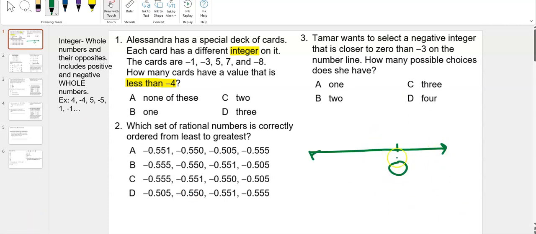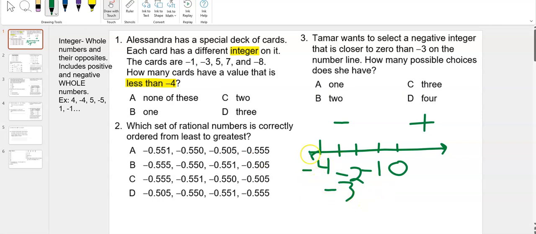So here I have a little number line. I have marked 0 and I've got two sides. Hopefully you remember that to the right of 0 are all of our positive numbers and to the left of 0 are all of our negative numbers. If I start going by integers, to the left of 0, I'm going to start with -1, then -2, then -3, then -4. So remember, it kind of makes a mirror, right? Positive numbers go 1, 2, 3, 4 to the right. Negative numbers go 1, 2, 3, 4 to the left.